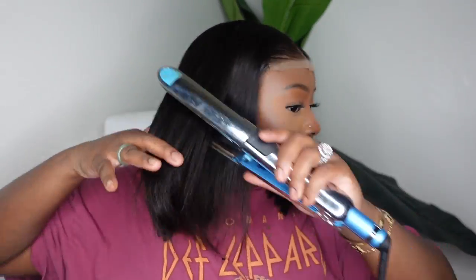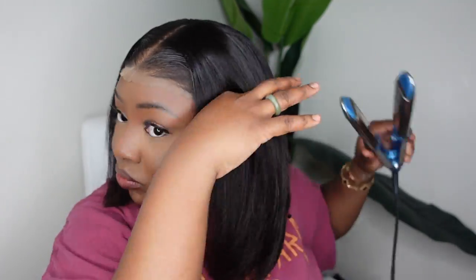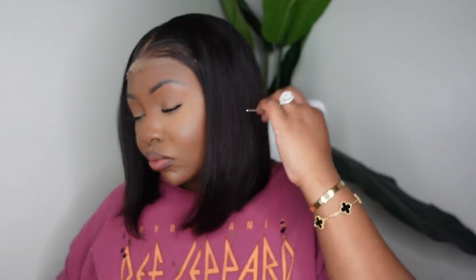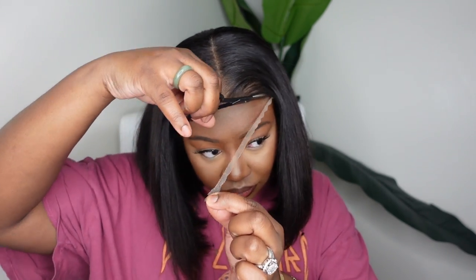To the point that you wouldn't even know if I didn't tell you. Here is a close-up of the hairline — if you want to add an elastic band inside you can, and that will make the wig fit glueless. Here I'm just going in and straightening out the hair, silking it out, and bumping it. It's already straight so it doesn't necessarily need to be straightened, but when you add that heat it adds a silk element. I like to bump the ends on my bob wigs, and this wig was no exception. It was very easy to work with — no shedding, no tangling, no crazy smells, and it had nice body to it.